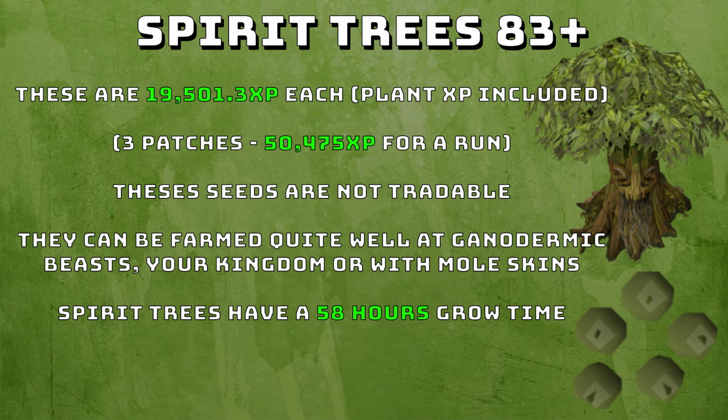These are 19,501.3 XP each with the plant XP included. There are 3 patches in the game and these patches give 50,475 XP for a run.